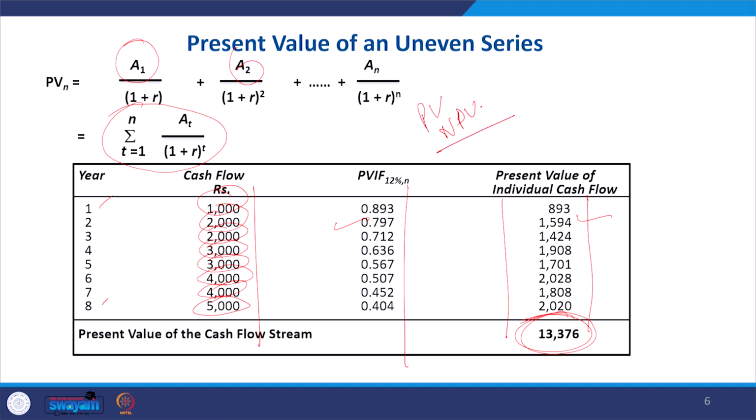So the decision criterion is that the NPV, the net present value, the difference between the discounted value of the cash outflows and inflows, should be minimum 0. If it is more than 0, it is going to be very good. But if it is less than 0, negative, it means the present value of the future cash flows is lesser than the present value of the present cash outflows. In that case, we should not make any investment into this kind of venture.